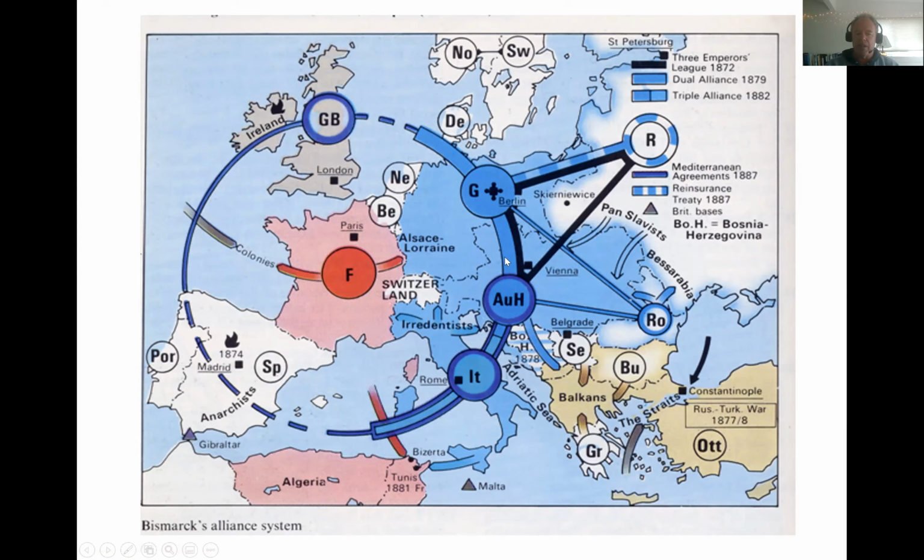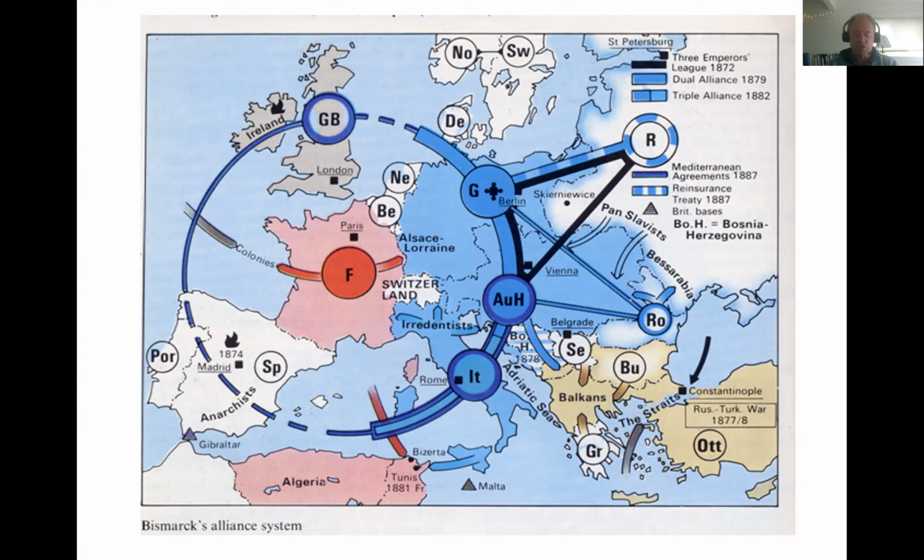So what we're going to do is to create an alliance with Austria-Hungary and with Italy. We're going to reassure the Russians in a treaty called the Reinsurance Treaty that we're not interested in invading Russia. Basically, it's a kind of mutual non-aggression treaty. And we'll also make clear to the British that we are not a threat to them, and we'll do that, Bismarck says, by Germany not pursuing colonies. This is an era where the British start to expand into colonial empire in East Asia, in Africa. Germany wants to make clear to the British that they're not a threat. And similarly, Germany doesn't build up its navy under Bismarck, and Britain is primarily a naval country.